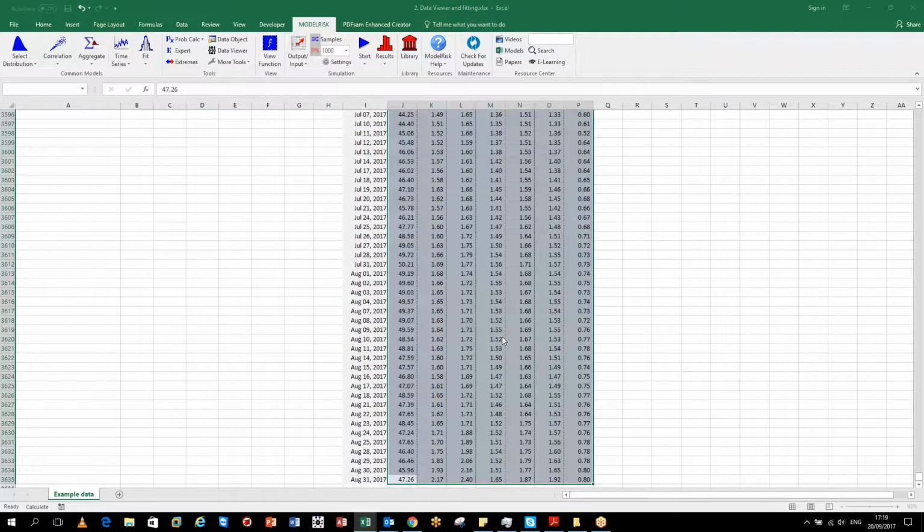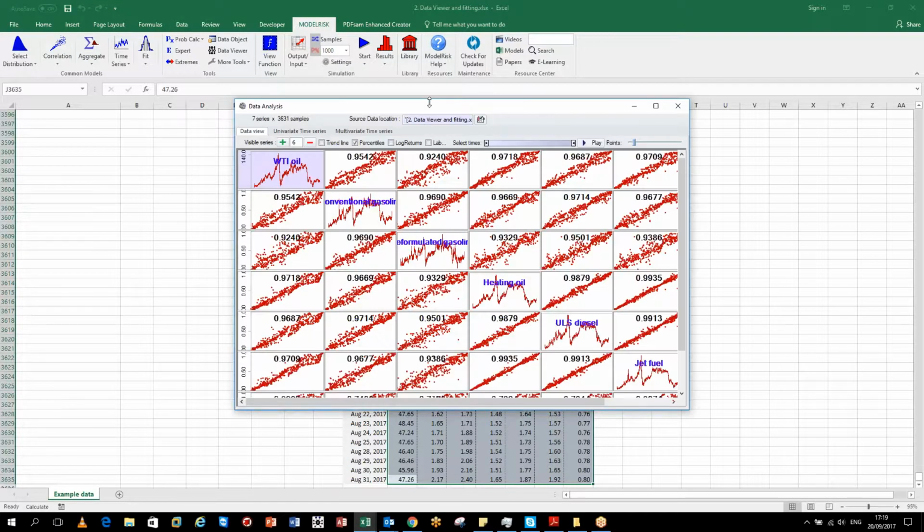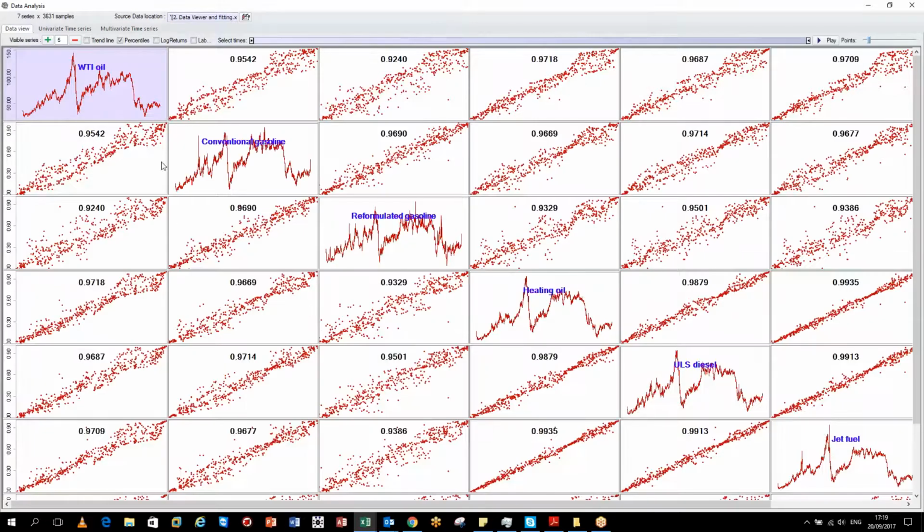And click on OK. And now I see a different view. For each variable, we have a time series being plotted and the scatter plot from one moment to another of each of the individual variables against each other.